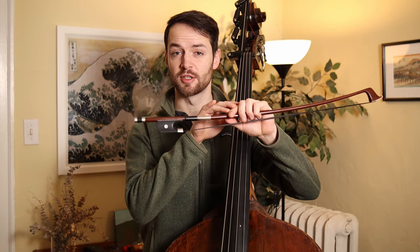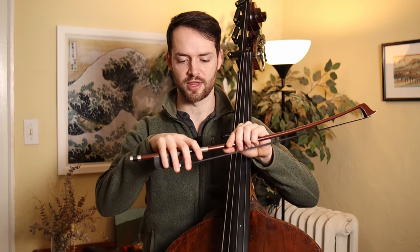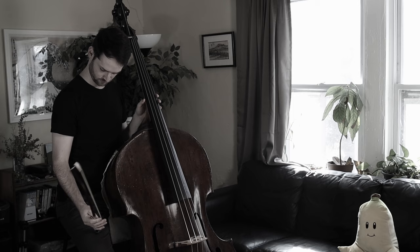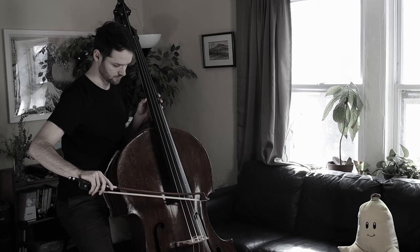Okay so let's get started. Learning how to hold the bow is all about learning where on the bow you're going to put each one of your fingers, and in order to do that effectively it's going to be really helpful to always start by holding the bow out in front of you with your other hand. Doing so allows you to be more deliberate about where you put each finger, and really what it does is it allows you to put your fingers on the bow without having to also hold the weight of the bow at the same time. So if you're new to this, just always start by holding the bow out in front of you and then putting your fingers in place.